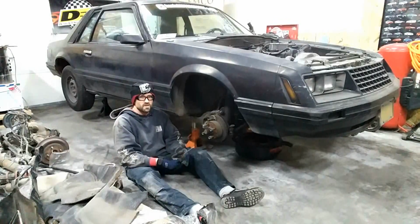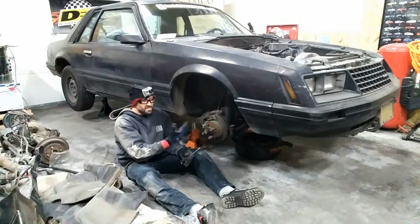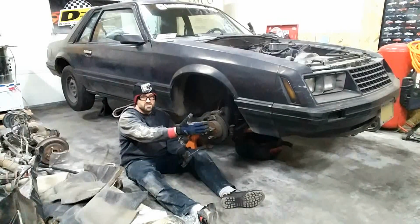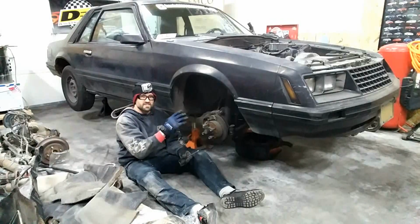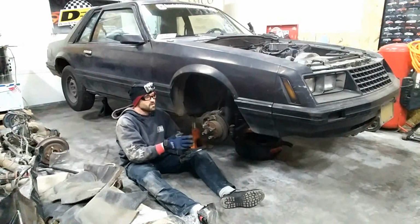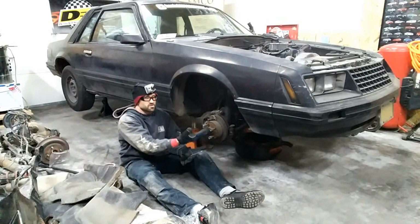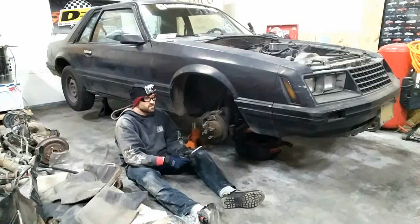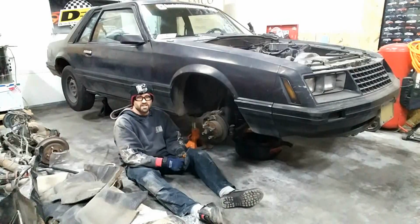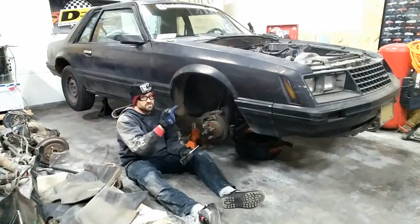So I'm going to switch back to the GoPro, show you what I'm working on here, and then I'm going to take each of these out. And the reason I'm doing that is because there's fasteners behind the fascia attached to the fender, and I think it's easier if you take this out, especially if you're going to do a swap and everything. It gives you a little bit easier access. Otherwise, you can go in through the bottom to get the fascia off. But since I'm going to take it all out anyway, because I want to do a bunch of wire tucking and everything else, I'm just going to take it out. So back to the GoPro, and we'll get this out.